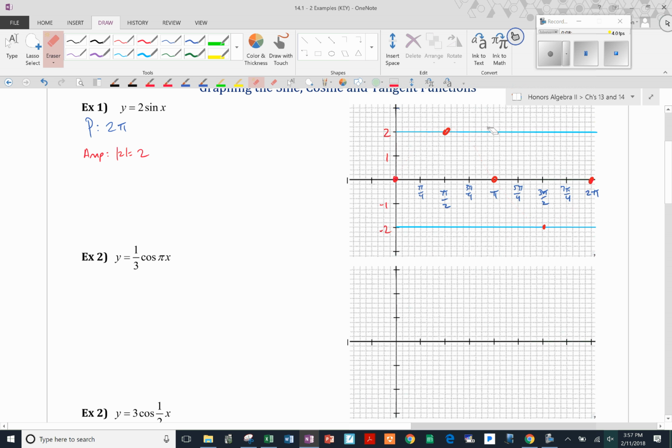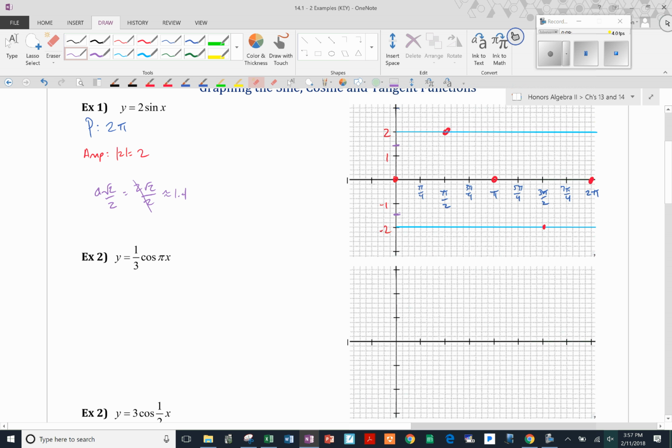To give us a little bit better idea of what this looks like, though, we're going to take the time to put those square root of 2 over 2 points in. Since the sine of pi over 4 is square root of 2 over 2, we take the a value and multiply it by the square root of 2 over 2 to find out where those points are. So a in this case is obviously 2. So we have 2 times square root of 2 over 2, and that is about 1.4. All right, so we know that those points are going to be at about right there on the graph.